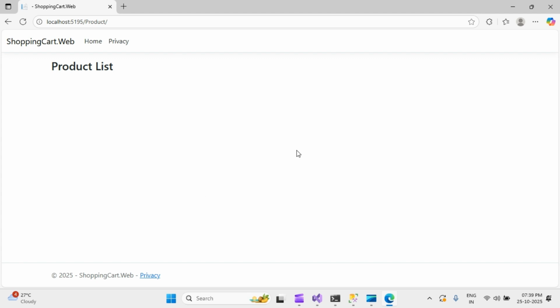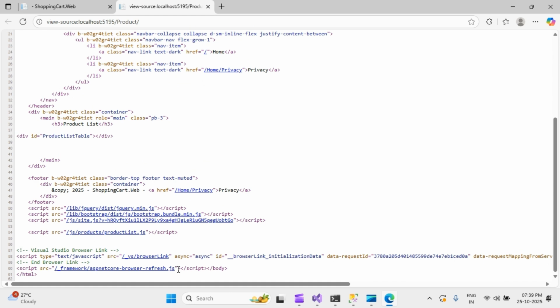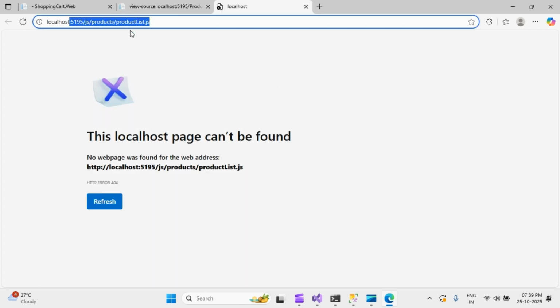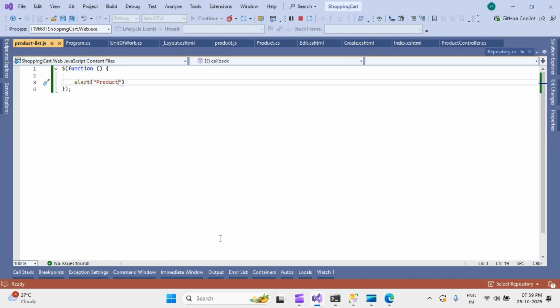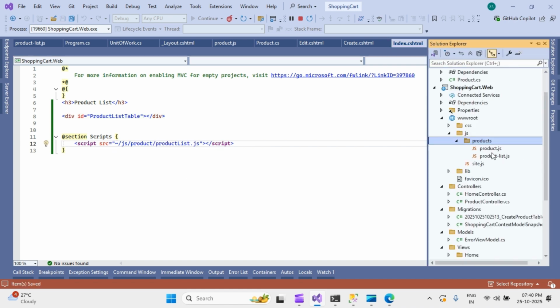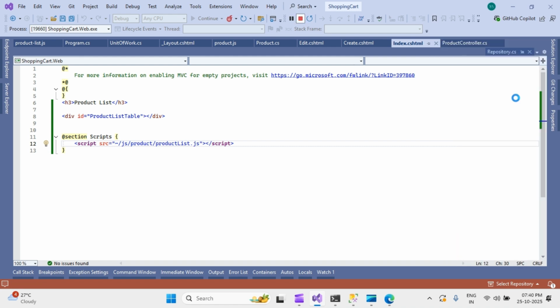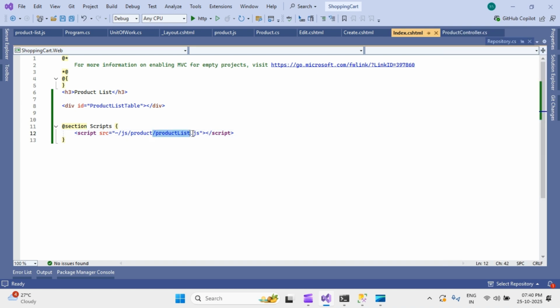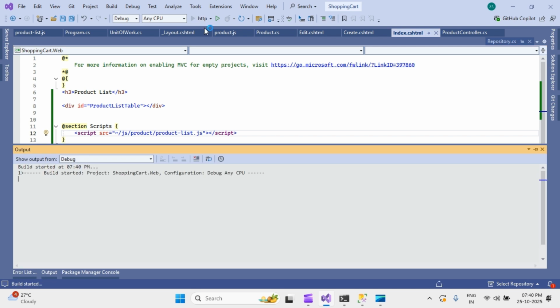That means we have made some mistake in binding. Then we can just click, and it gives not found. So I can find the issue. We have added the wrong path and wrong file name. Just press F2, copy the path, and then paste. So make sure this path is correct. Now you can run this again.